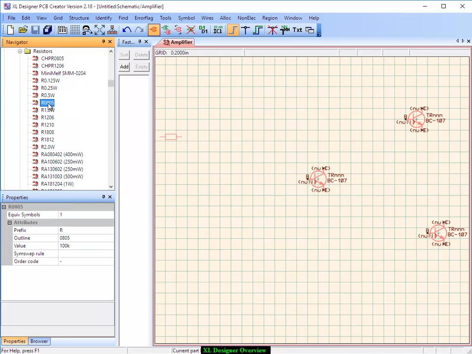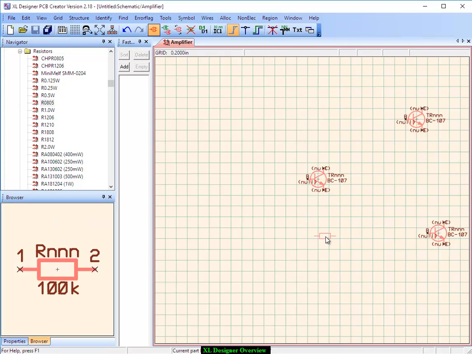We'll have a surface mount resistor, so R0805 calls up a resistor that uses a footprint 0805. When we move onto the screen, press the R key on the keyboard, we'll rotate the component, and then we can just drop some resistors down. And I will also want a capacitor.